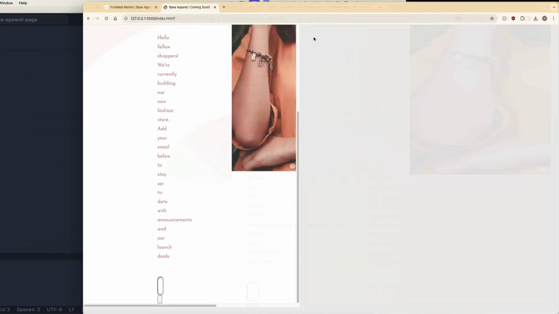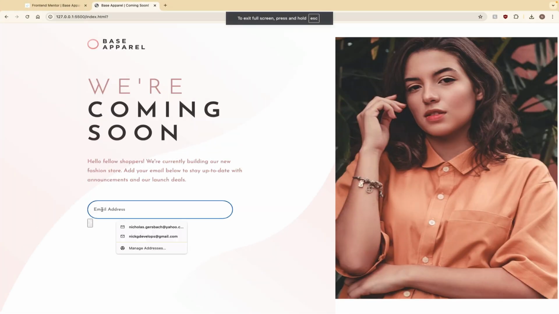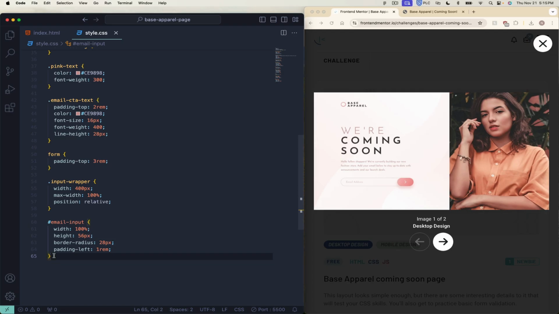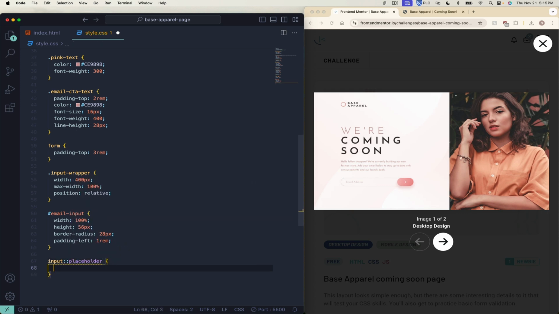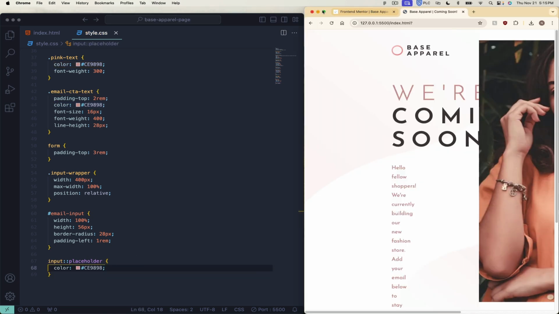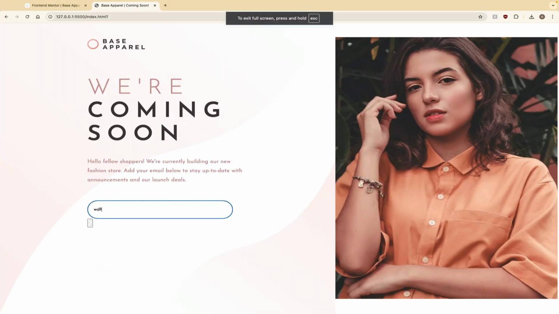So to style our placeholder text, you use a pseudo selector, and it's input, then 2 colons, and then placeholder. And we're just going to copy this color down and paste it in here. And if we look at it, now it's pink. Just our placeholder text, not the actual text for our email, right? But it's that pink color.